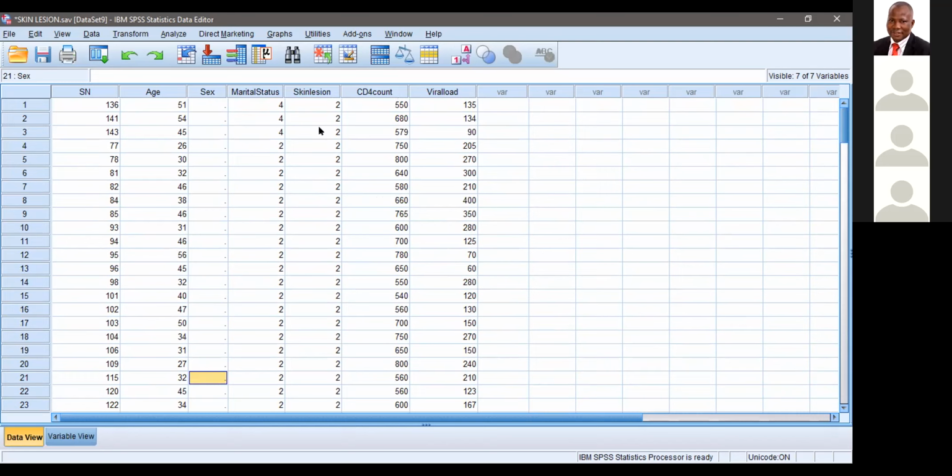I've done it for marital status and skin lesion, but I don't know why the sex one did not stay. I did the sex one before I did the other two.